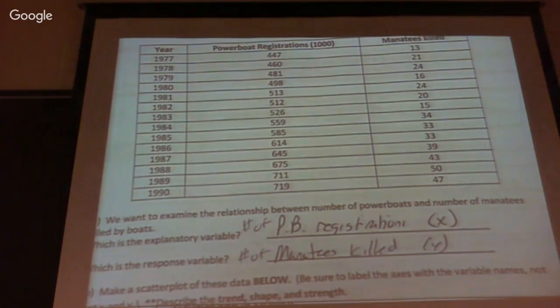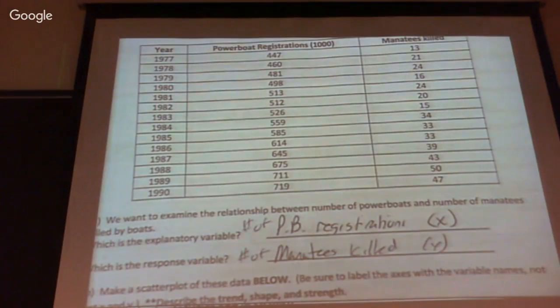Okay, looking at the data, what number would you start with? 400 would be a good one. 440 would be good. Would you start at 0? No, there'd be all that wasted space. So that's kind of around that, 400, 440, 425, somewhere around there. What would you end with? 730, 740, 750, maybe even 800. You wouldn't end at 1,000, right? Because you'd have all that wasted space.